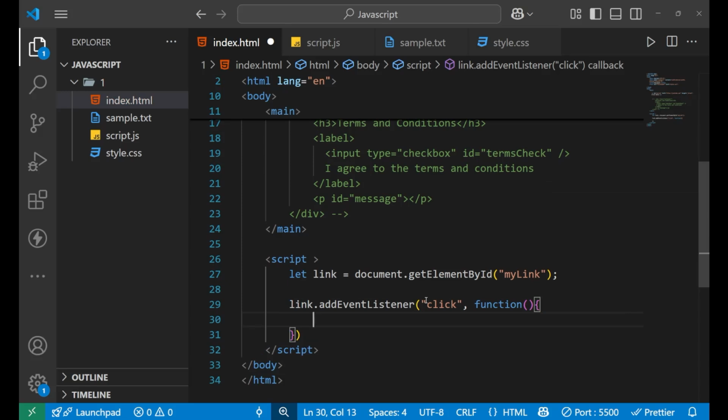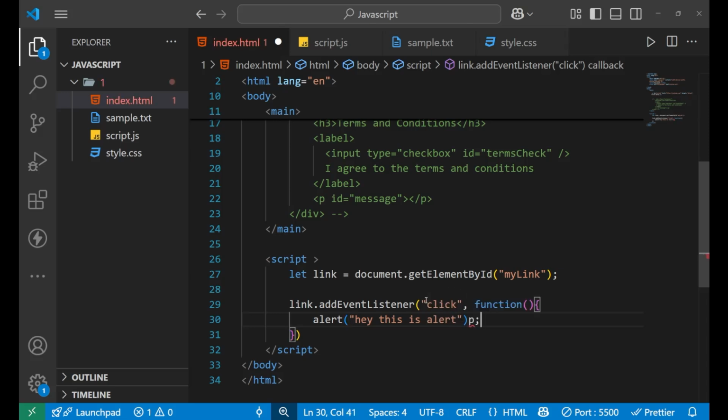Now what is the actual action which will be performed? It will redirect me to the website. But I want that while clicking on this anchor tag, it should give me an alert, that is, hey, this is alert.